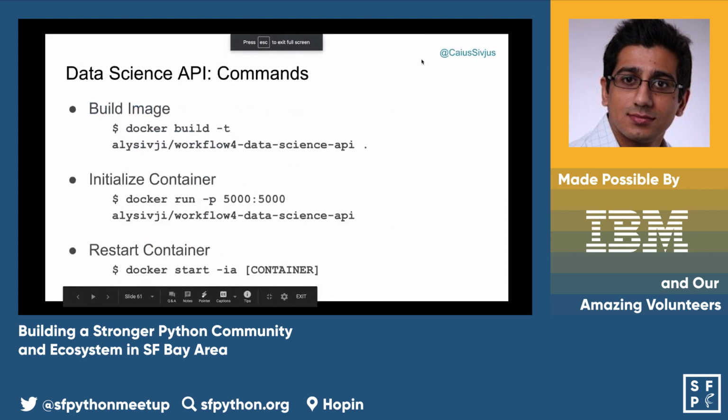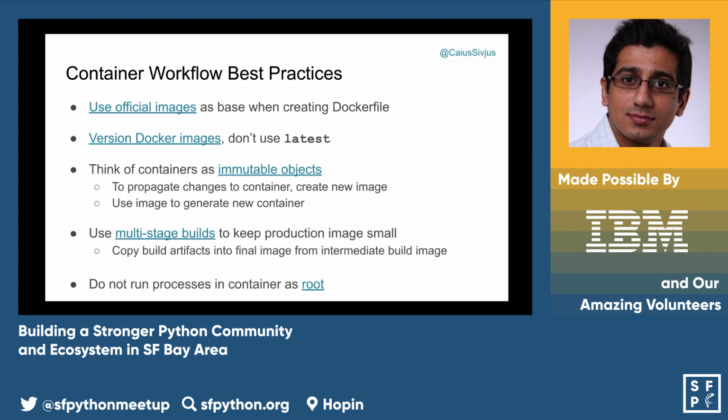And here's just those steps that I just worked through. So you saw me do a few different workflows. I just want to talk a little bit about best practices. When we are creating Dockerfiles, make sure to use the official Docker images. And here you can just find them on Docker Hub. Docker images do have versions. Make sure you're using them. Just don't only use latest.